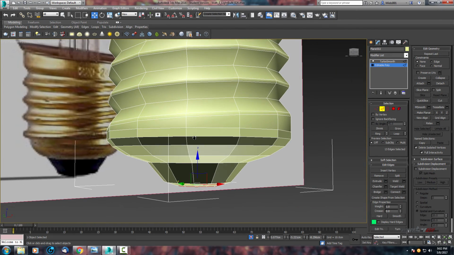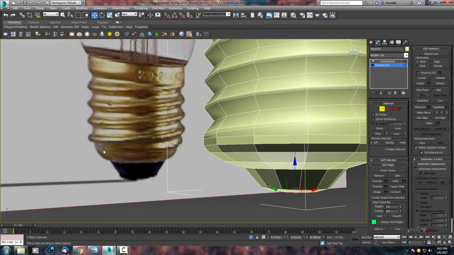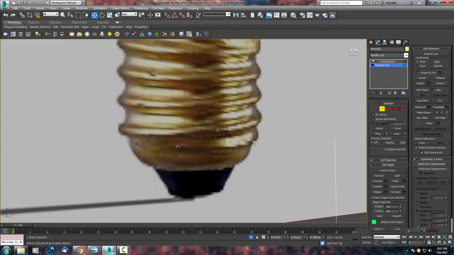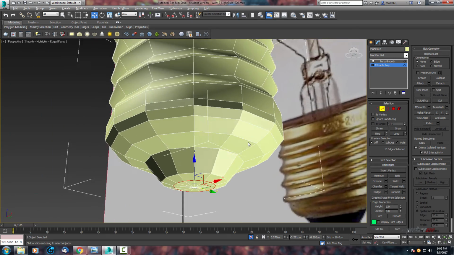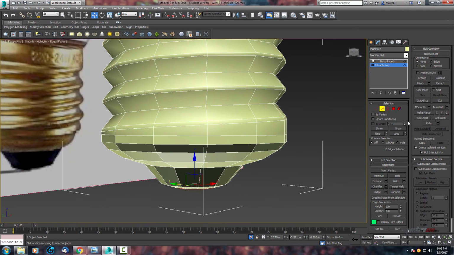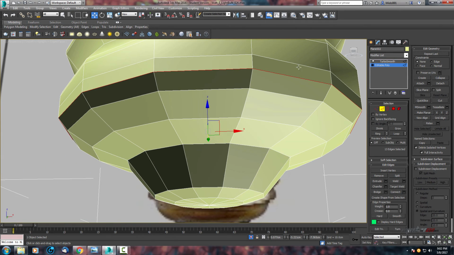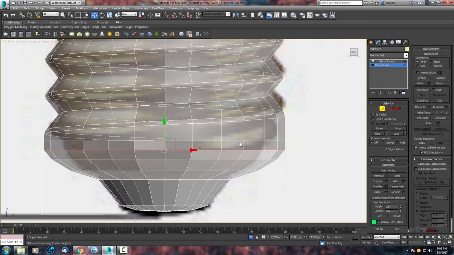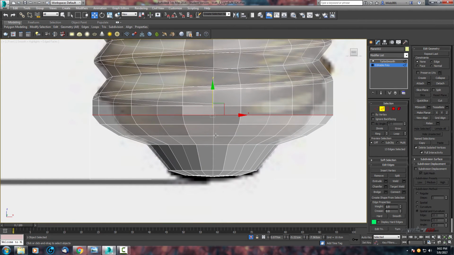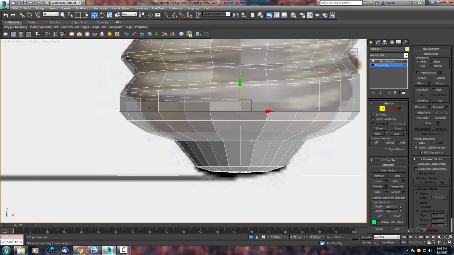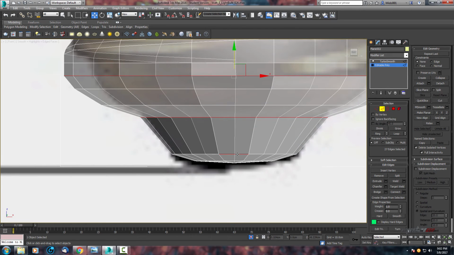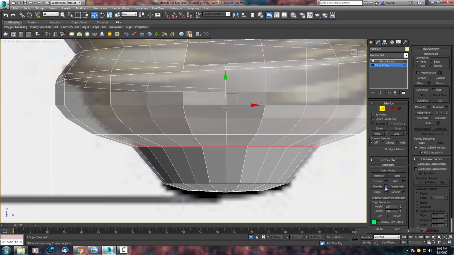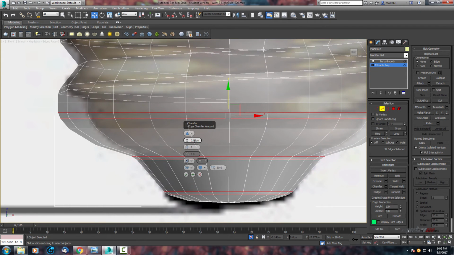Okay, now as you can see, we have something like an edge here. If I see good, so let's try and let's see the result. So I'm selecting this line, and this and this, and chamfer it 0.02.